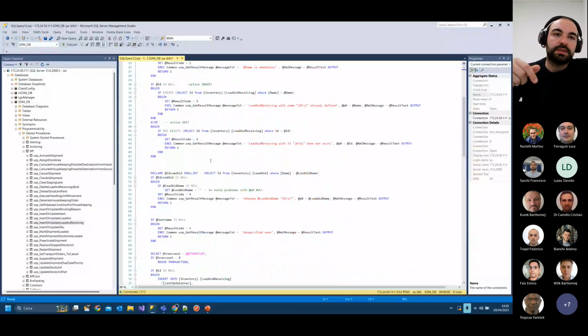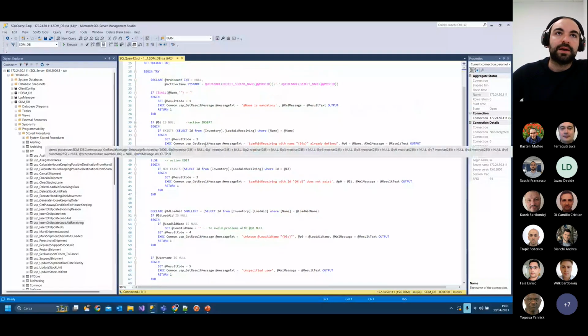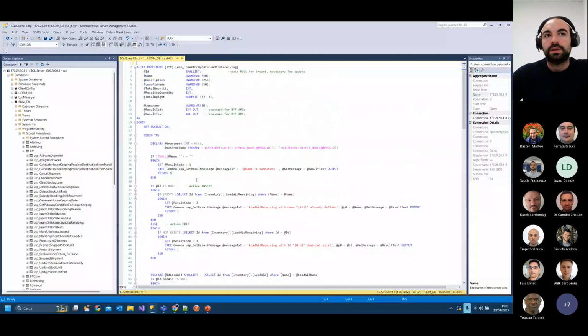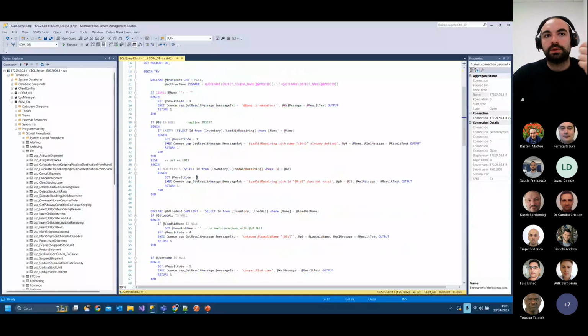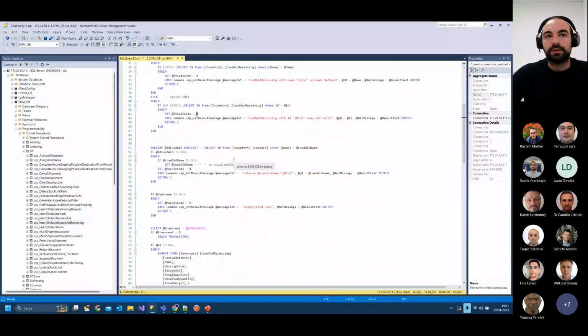We have used this method in SDM. If the error is returned directly by the API, the stored procedure called by the API, we have a simple number like 1, 2, 3, and so on.